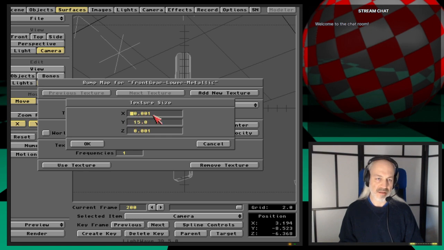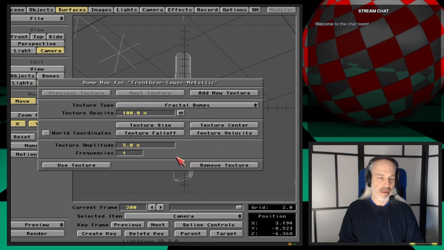The texture size is 0.001 on x, on the y it is 15, and on the z it is 0.001 again. The amplitude is 5%, I don't want it to be too evident, and the frequency is 1. All the other values are default.